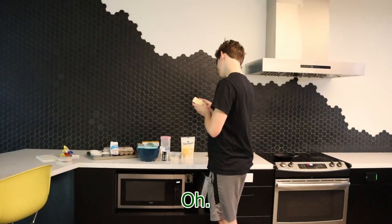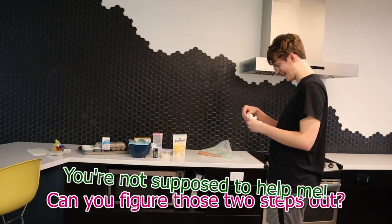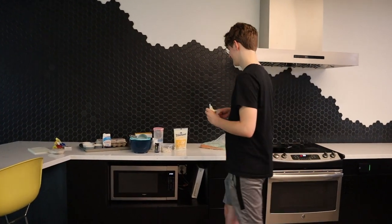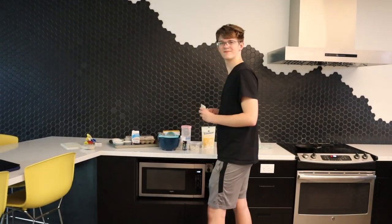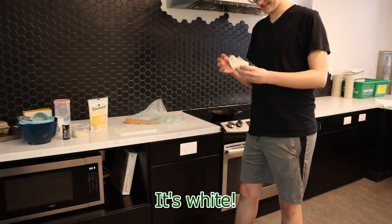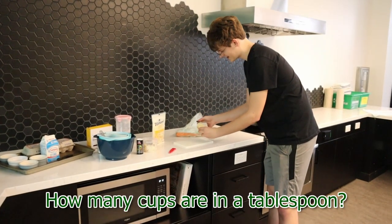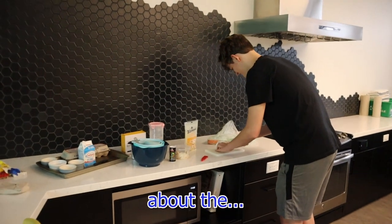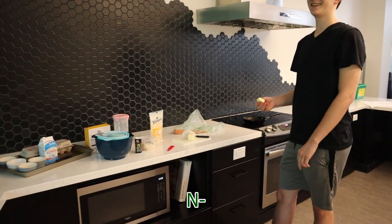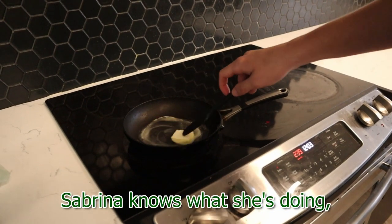It's on the wrapper. Oh. Okay, you use a knife and there's a cutting board. Can you figure those two out? You're not supposed to help me — I need to figure it out. Is there a cutting board? It blends in with the counter. It's white. This is not tablespoons. How many cups are in a tablespoon? Jack is more clueless than me, if you can believe it. Sabrina knows what she's doing, but she is forbidden to help.